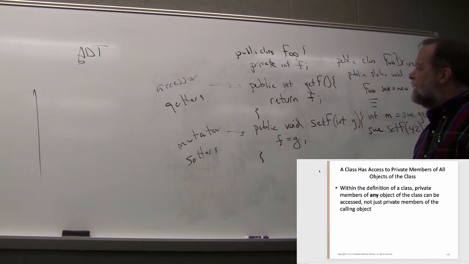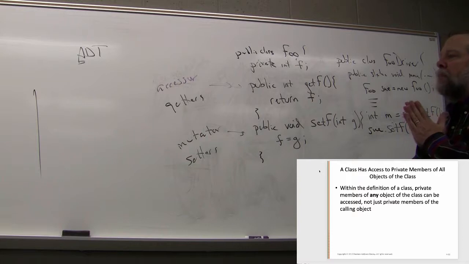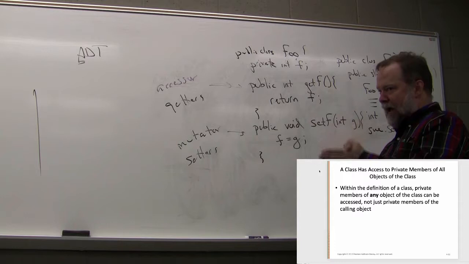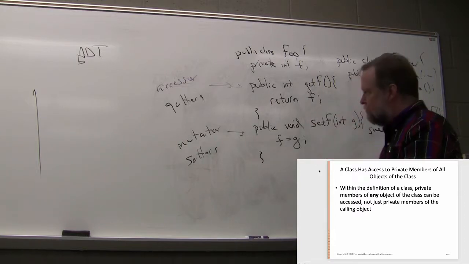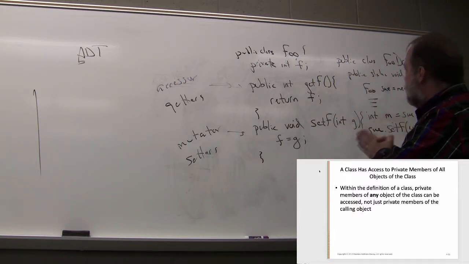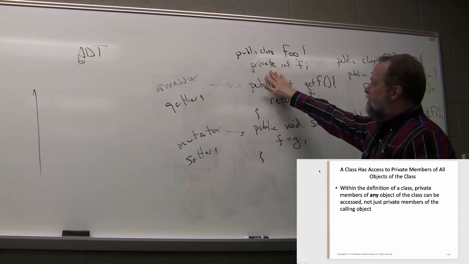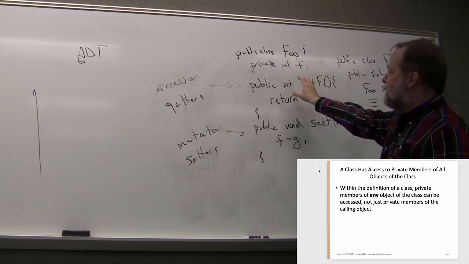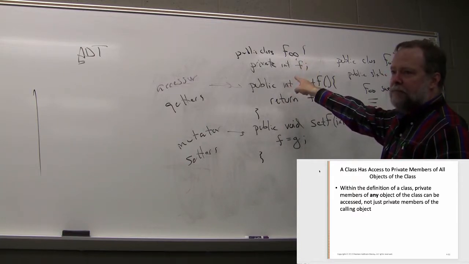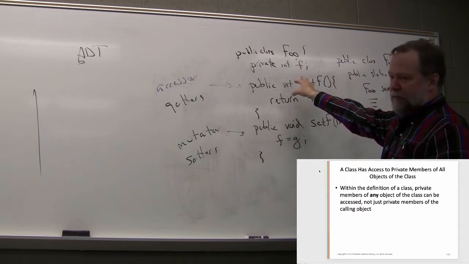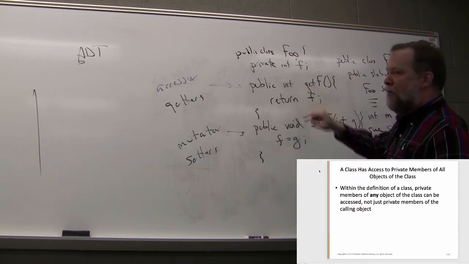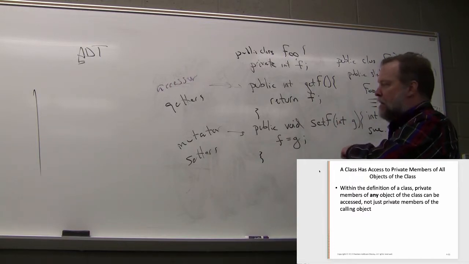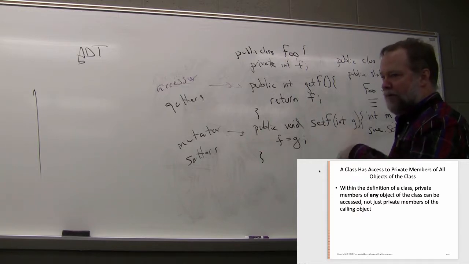One subtlety is that I was very particular about the way I was describing how private access works. What I said was, once something's declared private, you can only access the private stuff within a method of that class. Importantly, it doesn't matter how you got to that method in the class. It could be called from another object, and that would be fine.